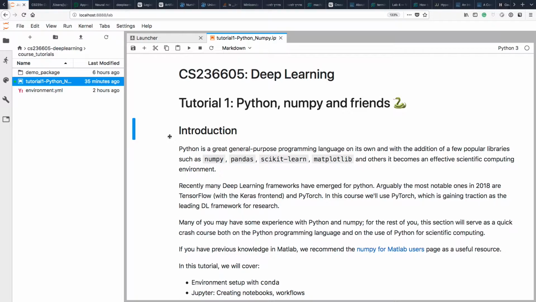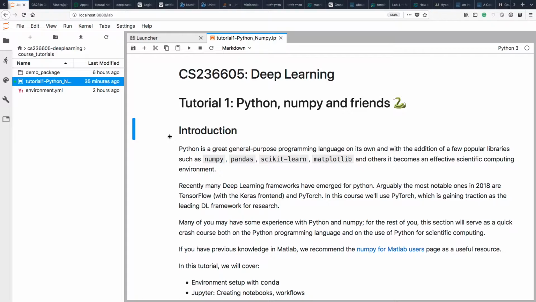What you see here is a Jupyter notebook. I'll explain what it does very soon. I hope that some of you at least do have experience with Python and NumPy and with Jupyter notebooks, but if not, then I will explain everything now. This kind of format is what we're going to use in some of the tutorials, and it's going to be widely used in the homework assignments.